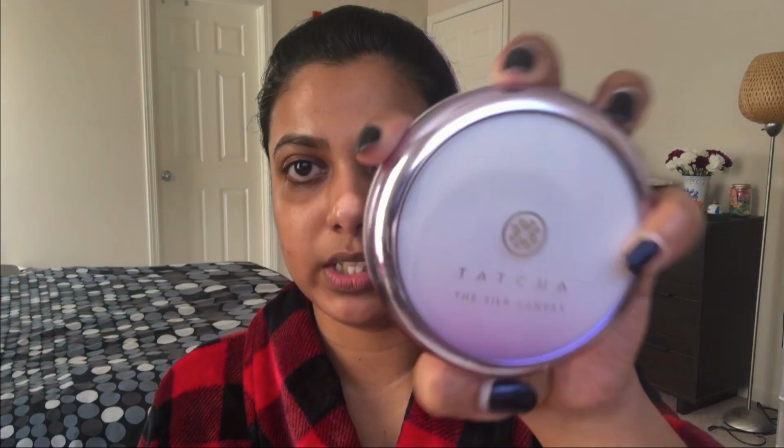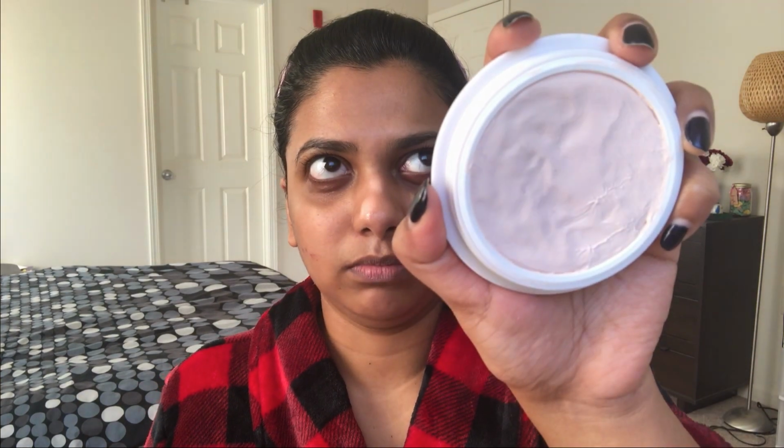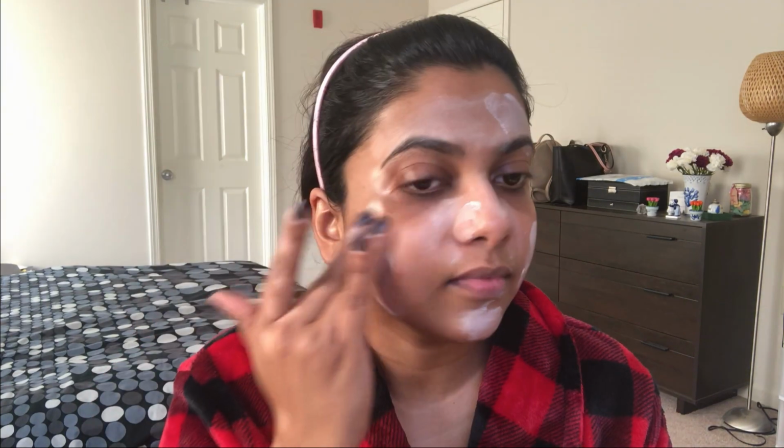So I'm gonna start with the primer. I have already moisturized my skin, and I'm gonna use this Tatcha primer. This is a really good primer, but again it's expensive. It doesn't do something different to my skin. It's just a good primer, and it is like $70 or something. So as I have purchased it, I have to use it. But will I purchase it again? Yeah. But it's good to have for winters, as in winter you need a primer which is also moisturizing and hydrating.